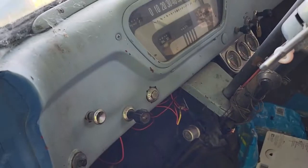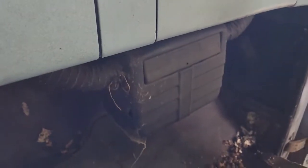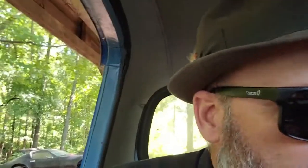Let's see if there's any brakes. Yeah, brakes are hard. Now this right here would be the heater. These rigs, absolutely, they heat up quicker than any car I know of. We've got her hooked up down there. We'll see if we got any fire.